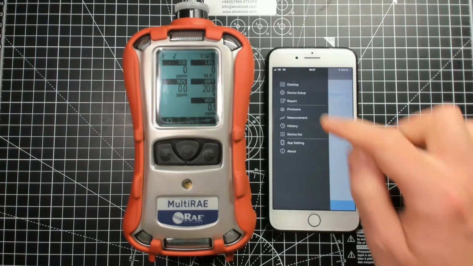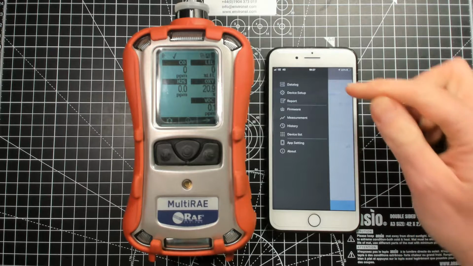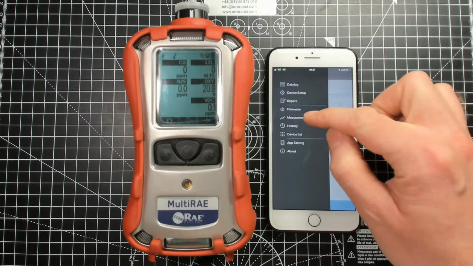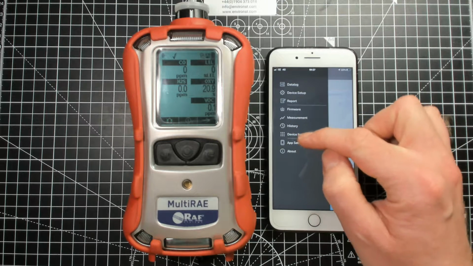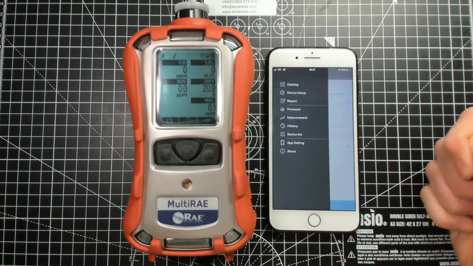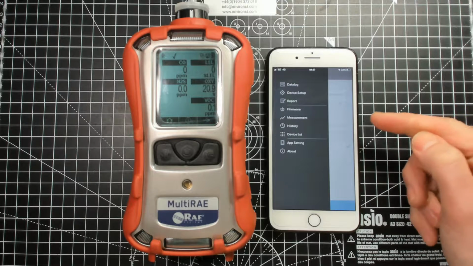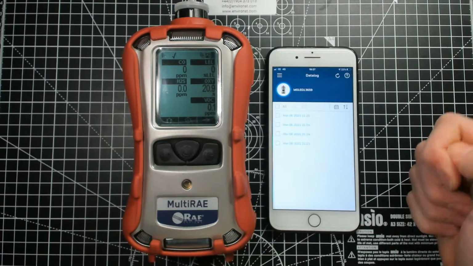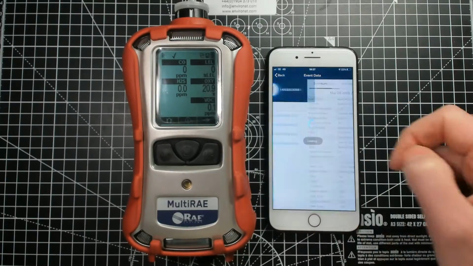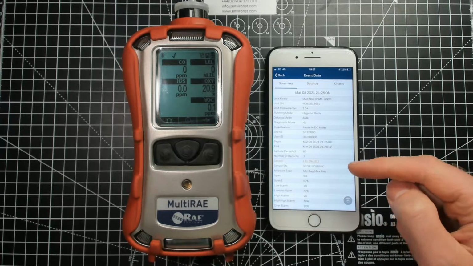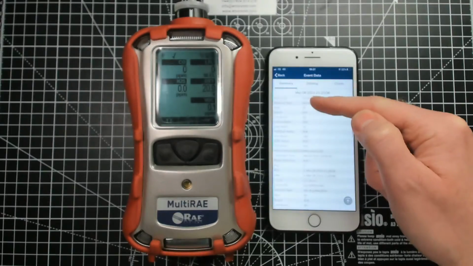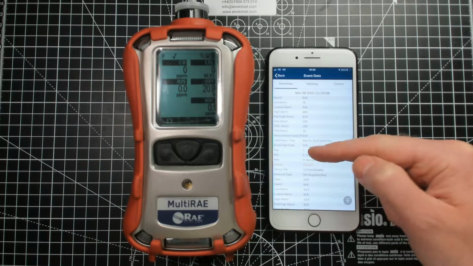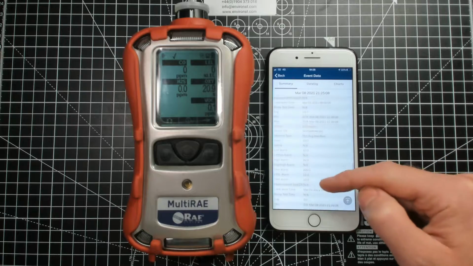We can then go into this menu here and we can have a look at data logs, device setup, create reports, upgrade firmware, take a measurement, history, and then you've got your device list, app settings, etc. So I think the most interesting thing that we'll go into here is to actually look at the data log initially. So you can see that we've got some data here. If we click into it, it brings up the data log on the actual unit and what the measurements have been, bump and calibration intervals, and general sensor readings.